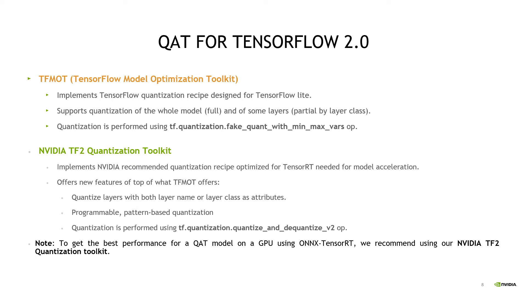One way to perform QAT is to use the TFMod toolkit released by Google. This toolkit implements a TF quantization recipe designed for TensorFlow Lite, and quantization is performed using fake quant with min-max vars op, which performs asymmetric quantization. At NVIDIA, we have released a separate toolkit built on top of TFMod. This offers features such as quantizing layers by using both layer name and layer class as attributes, and we also support pattern-based quantization. The quantization is performed using quantize and dequantize V2, which is a symmetric quantization variant.